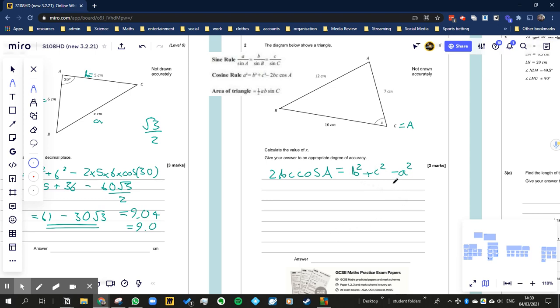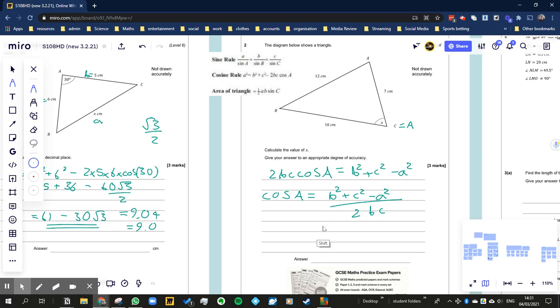So what do we have now? Okay. All right. So I've just rearranged the formula there, and now what we can start to do is sub these values in. Oh no, now I want to rearrange it even further, don't I? So now let's do cos A is equal to, and we're going to divide everything by 2bc. So plus c squared minus a squared, and then all divided by 2bc. And this is not going to give us a, this is going to give us cos A.